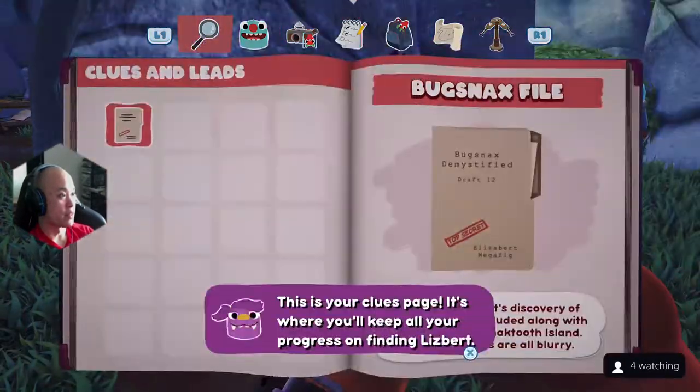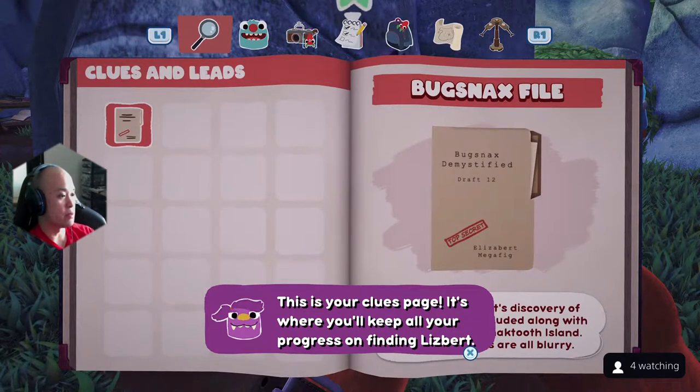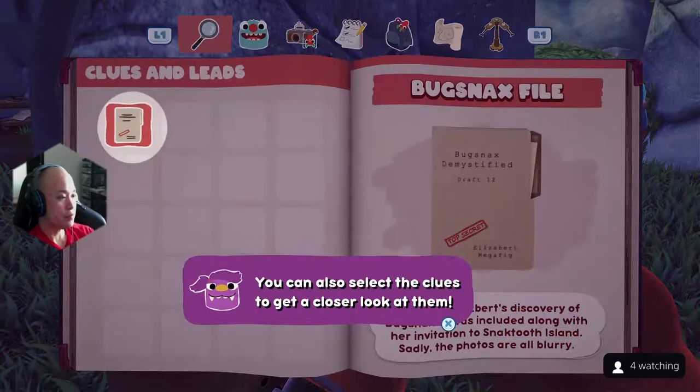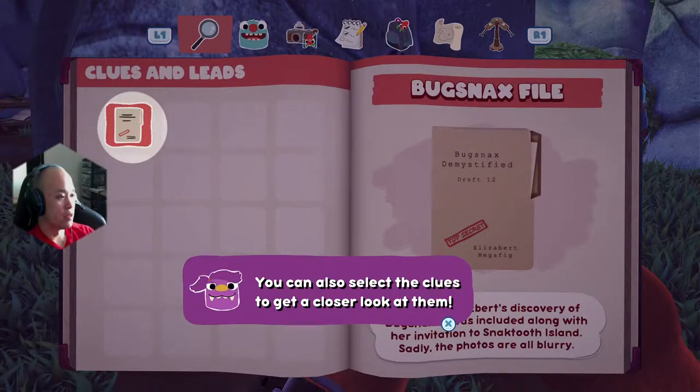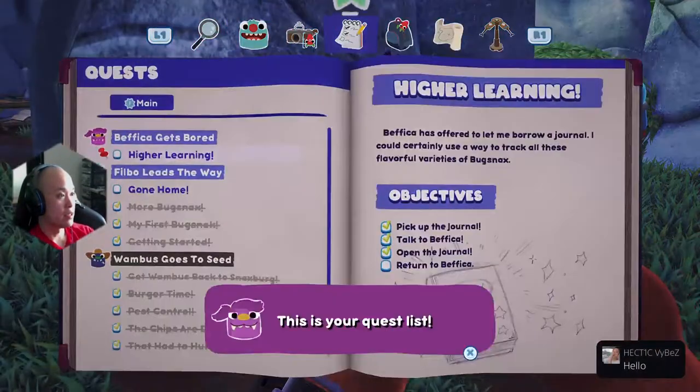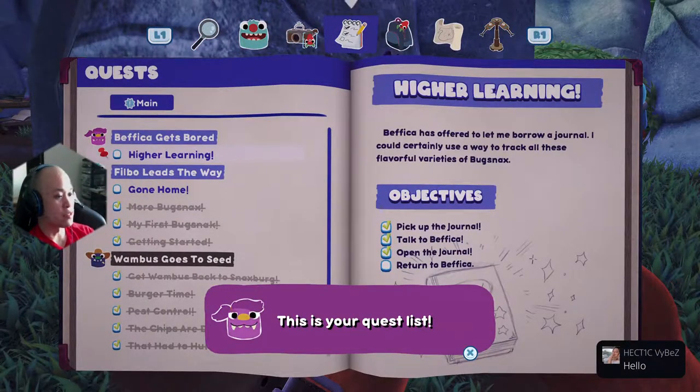Oh wait, the magnifying glass. Clues and leads, this is your clues page. It's where you'll keep all your progress on finding Lisbert. You can also select the clues, get a closer look at them. Okay. Over here, this is your quest list.